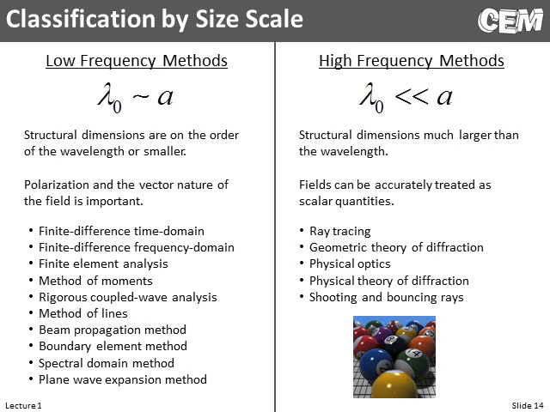The high frequency methods, your device is huge compared to the wavelength. And there's a lot of approximations that you can make. So this happens with lenses. If you're wearing glasses, that's a high frequency thing. The wavelength of the light is so small compared to those lenses that polarization and things like that become much less important. And in fact, light and radio waves and even sound waves all really behave the same way at that point in the high frequency regime.